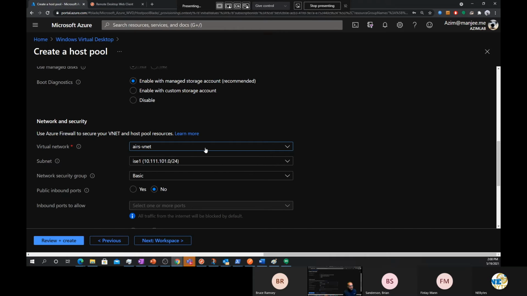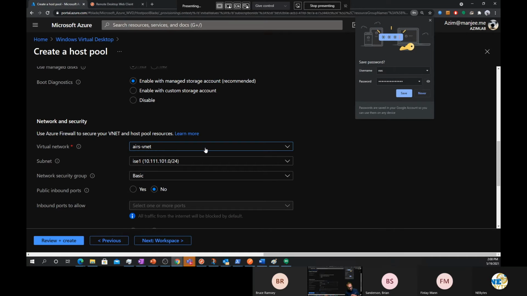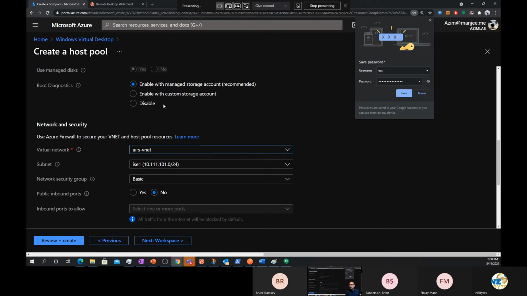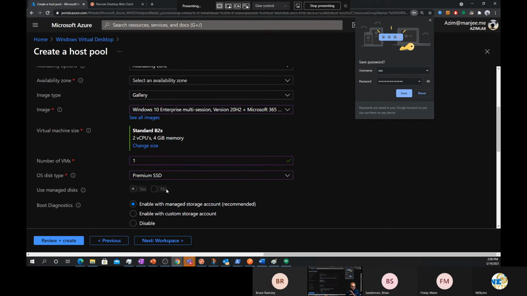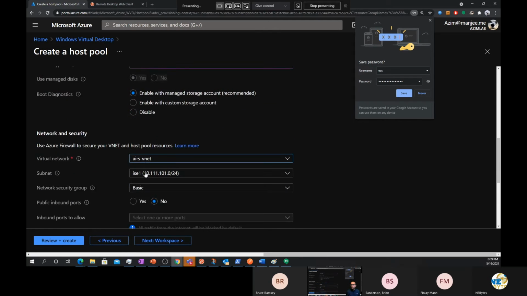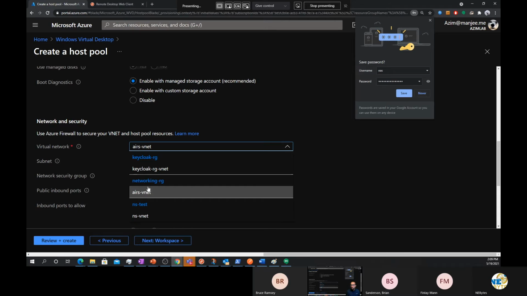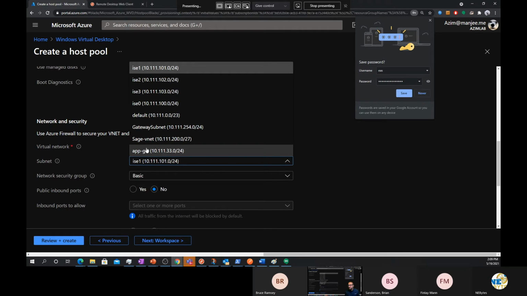So I had to move it to East because, as I was saying earlier, you have to choose between the region and the network. They have to be the same. They can't be separate. Once I switched my region to East, this is the common gotcha that people run into, it was able to discover the actual virtual network that I wanted to land this in. So I'm actually going to land this in my default subnet, right?